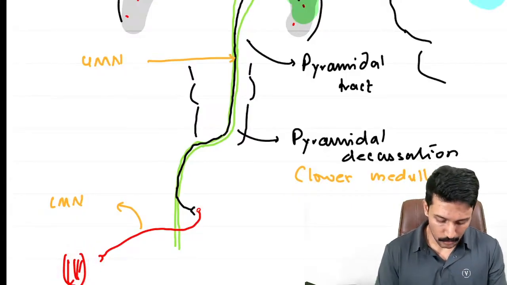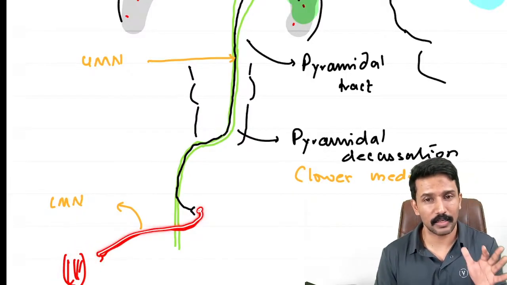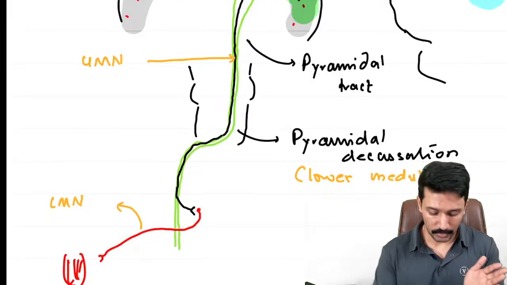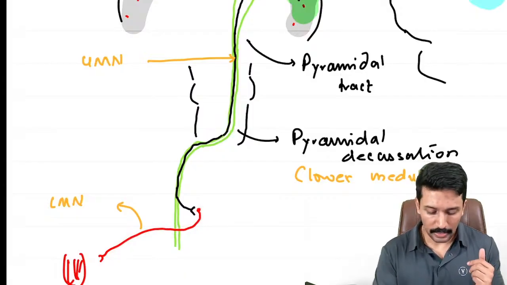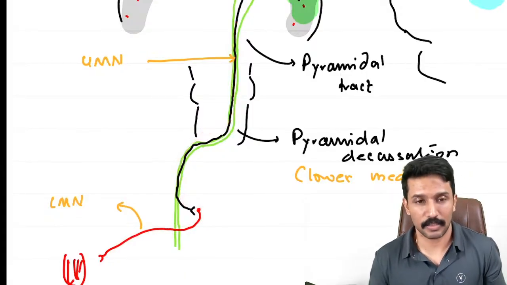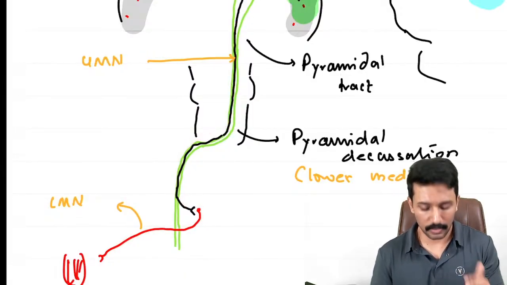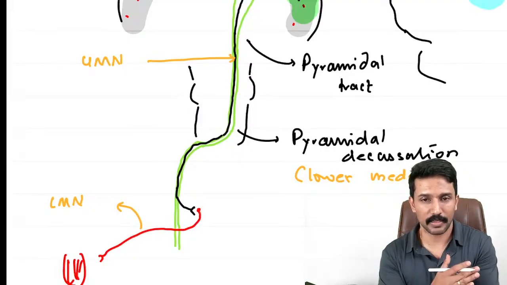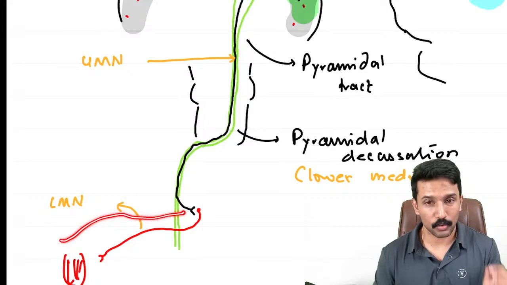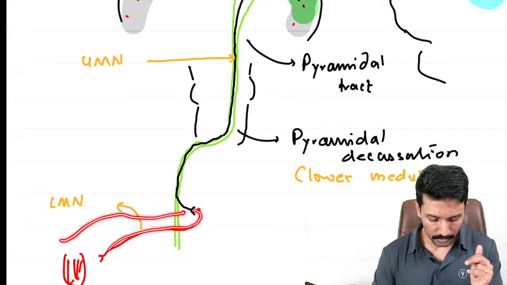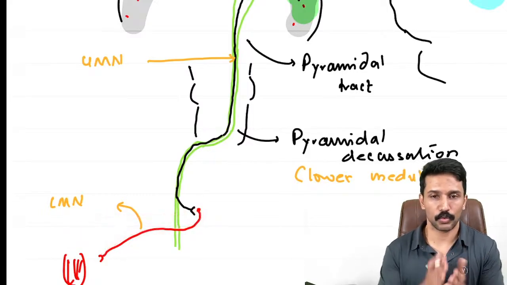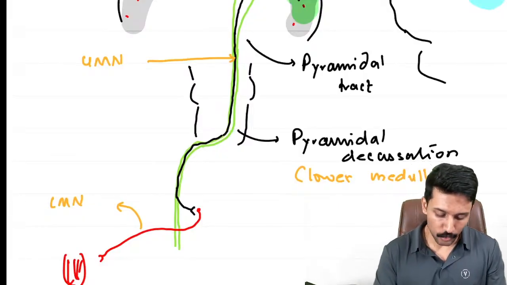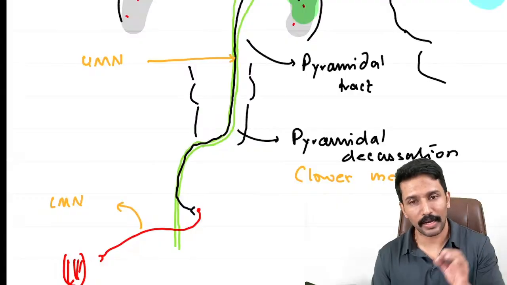Apart from that, this lower motor neuron is responsible for constantly firing signals to make this muscle partially contracted, which we call tone. So LMN is responsible for muscle tone, and UMN plays a role of suppressing the muscle tone. Similarly, LMN is part of the spinal reflex arc. So whenever we elicit a deep tendon reflex, the signal goes to the spinal cord through the sensory neuron and comes out for the contraction of the muscle through this lower motor neuron. So LMN is responsible for maintaining muscle tone as well as reflexes. And UMN plays the role of suppressing both the tone and reflexes.